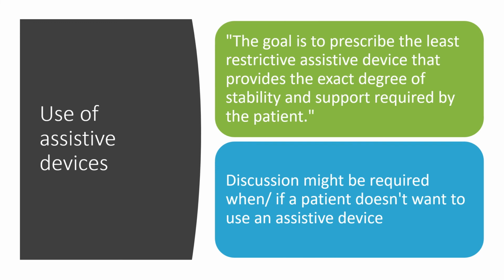So just making sure that we feel comfortable having those discussions with patients, because it will come up. And it could go either way, either using less support or more support based on what the patient needs. And then you also just have to make sure that we're doing it from a safety perspective as well. So not letting patients get rid of assistive devices too quickly if it's something that's needed for their safety.